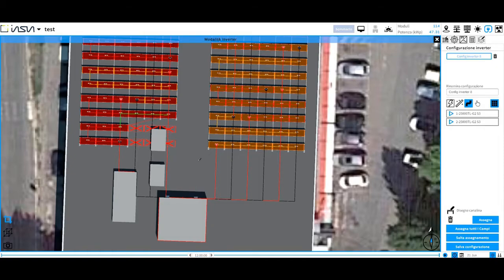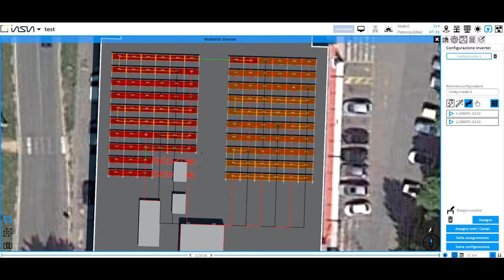At this point, we have a sketching tool with which we can go to draw the channels. For example, we can draw a first cable duct relating to the left block, which is inserted between the various obstacles on the roof, until it reaches the first inverter. To exit the duct drawing mode, just press the Escape key on the keyboard. Let's select Draw Cable Ducts again, and draw a second duct, which will collect the cables related to the right block, and it will take them up to the second inverter.